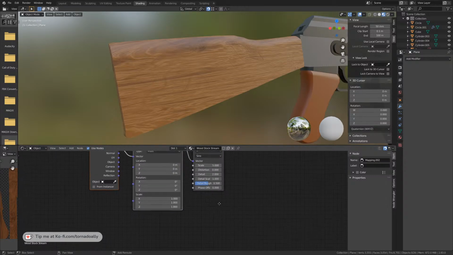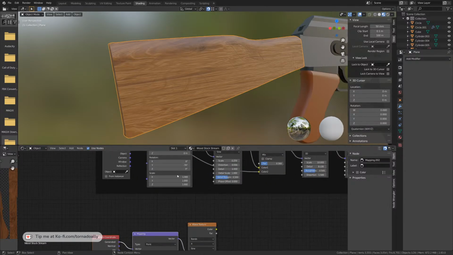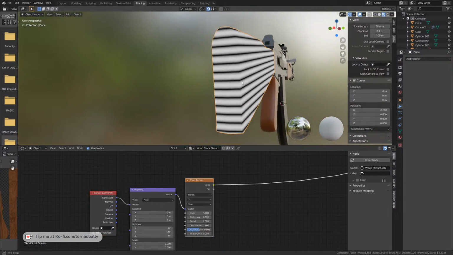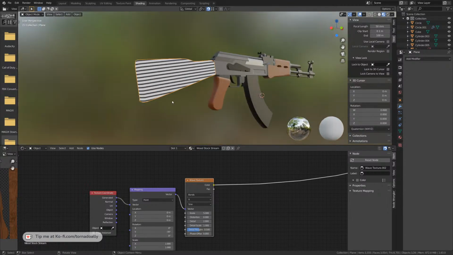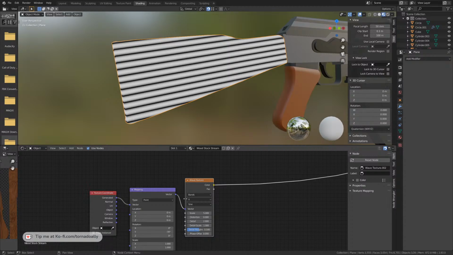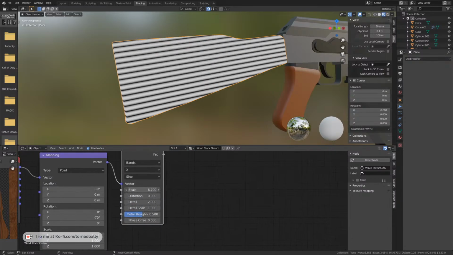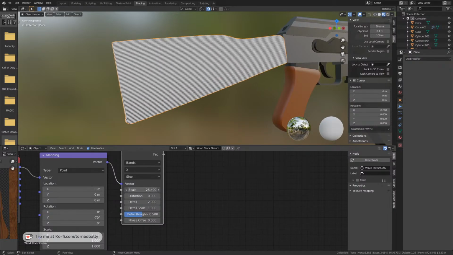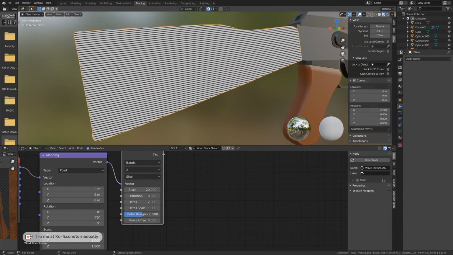I'm going to add mapping for this again so that I can adjust the rotation, which is -70, just so that it follows the rotation of this. And now the values. First of all, it'll be quite a bit higher because it'll look pretty compressed. I'll do 20. That's good.